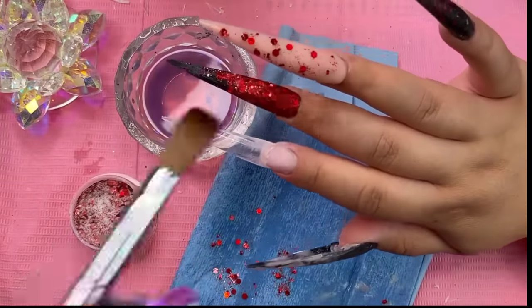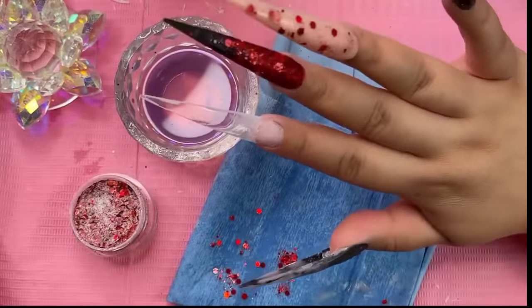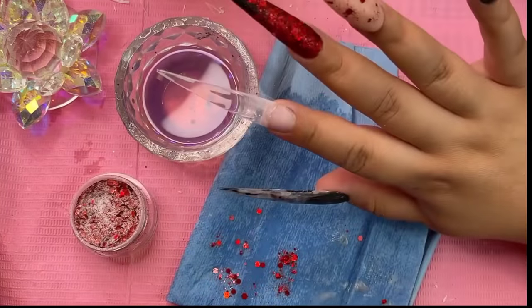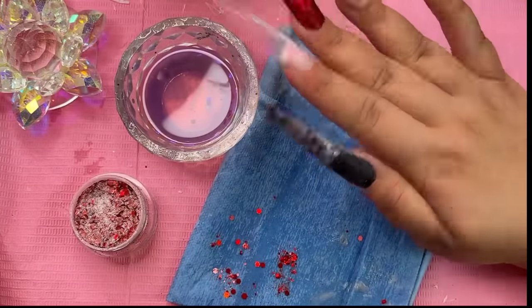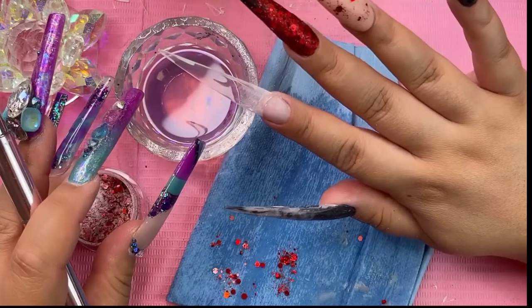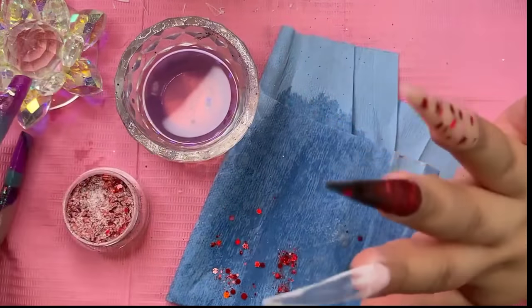Okay. So something like that. This is going to be my spider web nail. And then maybe this nail, I should do all red. Maybe. Should I do it all red or just black? Just black, black, black.